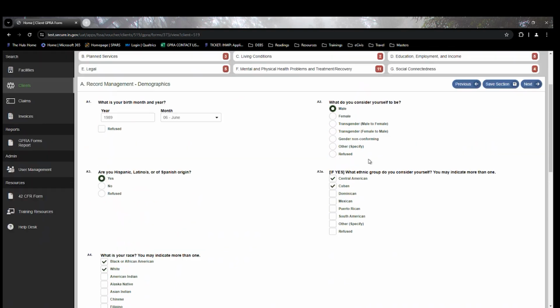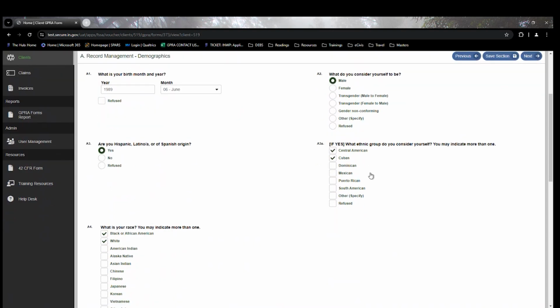Please refer to the GPRA paper form and to the bracketed information in the DEBS site for the GPRA to see exact instructions on whether or not or how response options should be provided to the client. For the majority of cases, we do ask that the answer choices not be provided to the client unless they have a lot of difficulty coming up with what the question means and potential answers to the question. This is just because we don't want the GPRA interview to come off as misleading for any clients or as if we're trying to get them to respond in a specific way.